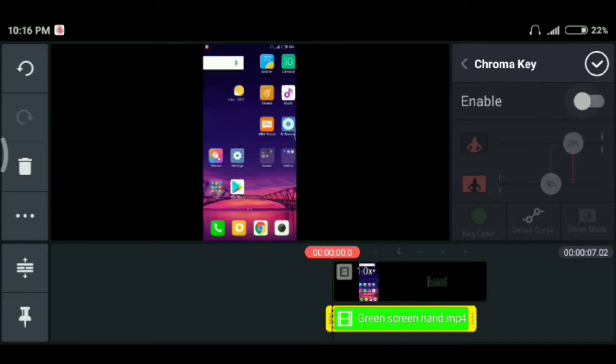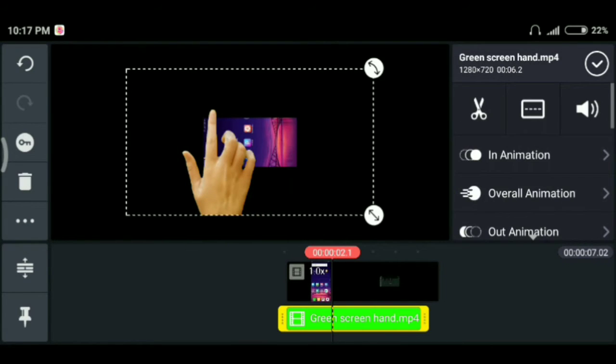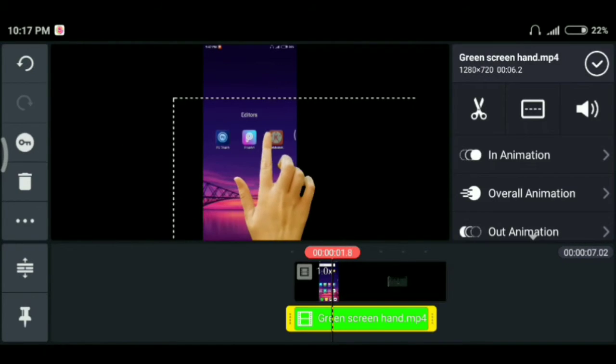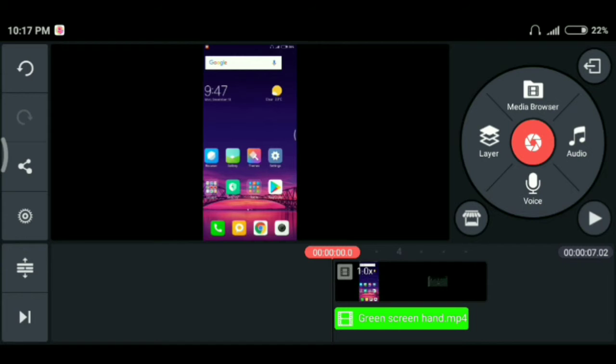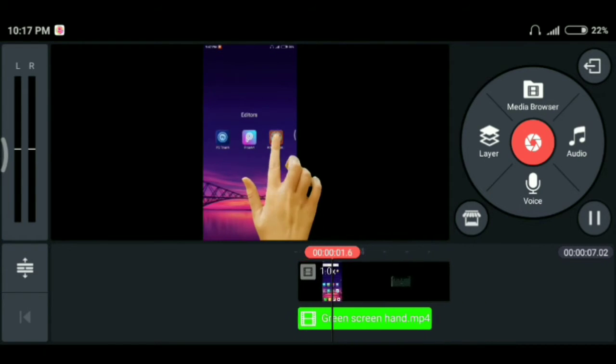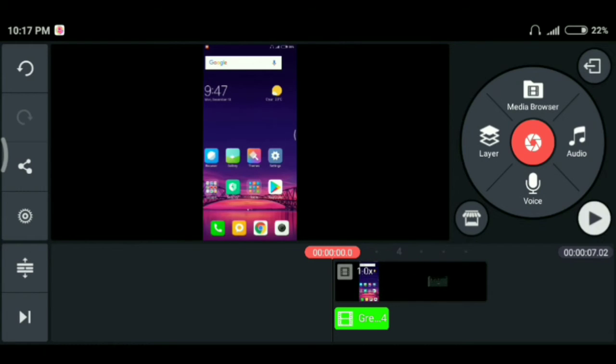Go to Chroma key, enable it, then adjust foreground and background opacity. Maybe now it's perfect. I add a Spider-Man and other animations in the same way.